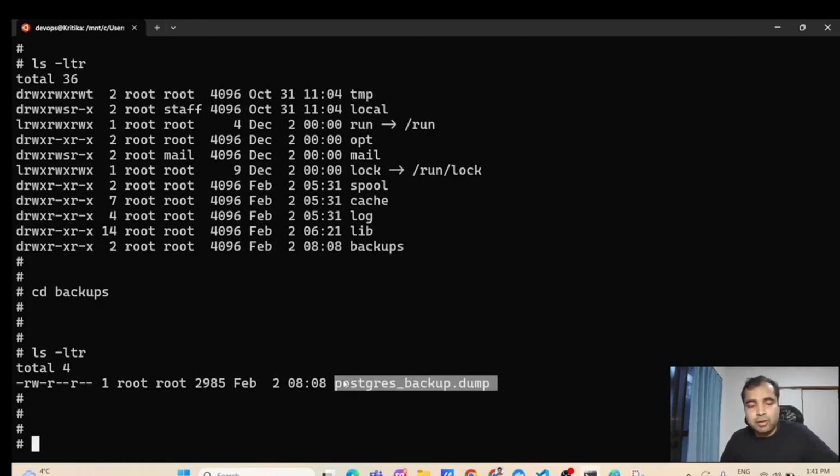So in case you have to restore your database, you can use this dump to restore it again. So I hope on a high level you understood how to take the database backup using Kubernetes and how to deploy the three-tier applications, which we already did in our previous lecture.